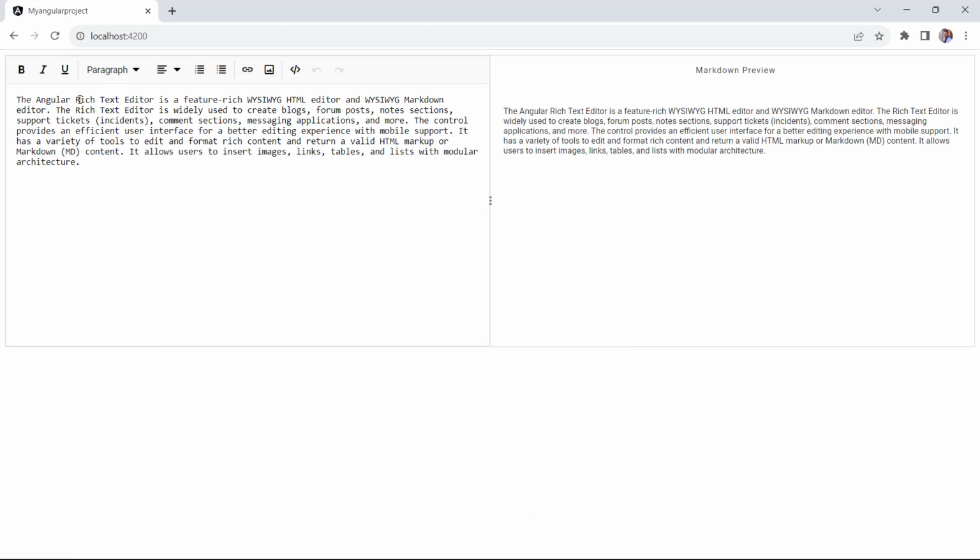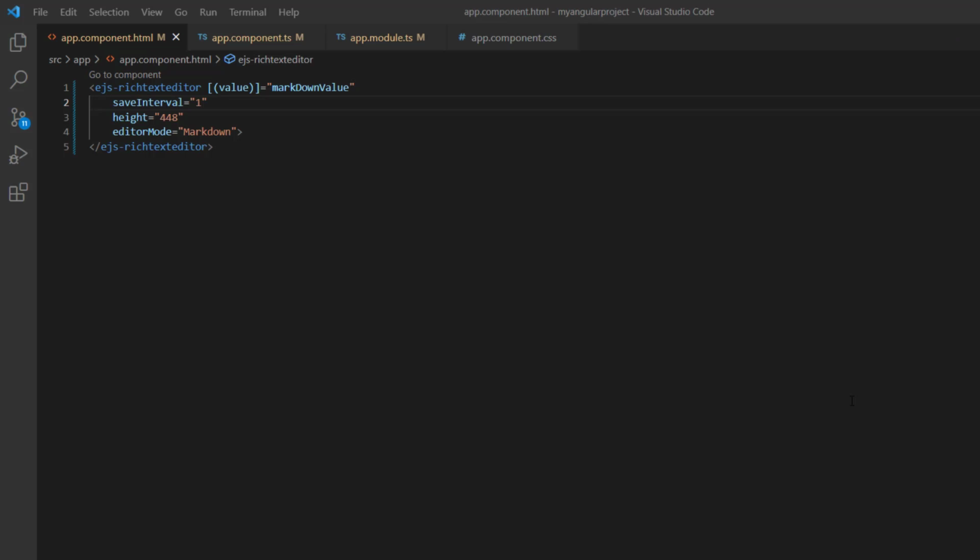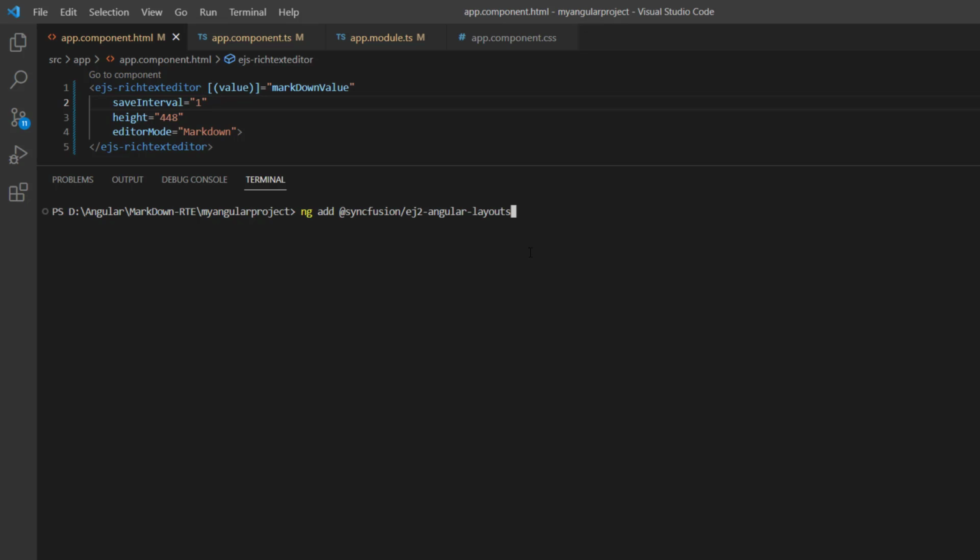Next, I will show you how to convert Markdown content to HTML using a third-party library named Marked. Here, I plan to preview the HTML content in a separate pane using the Syncfusion Splitter component. So, I install the Splitter package by running the command ng add Syncfusion EJ2 Angular Layouts package.